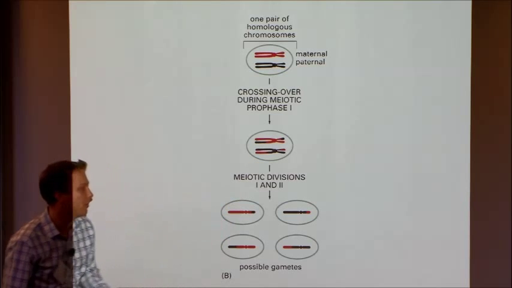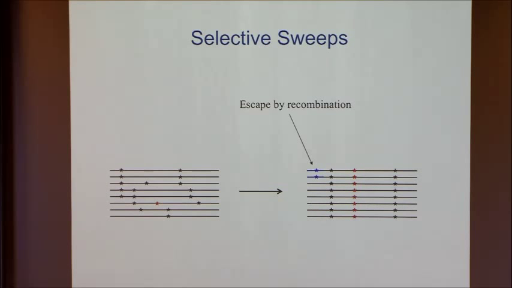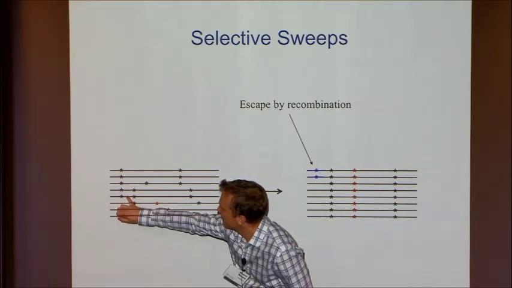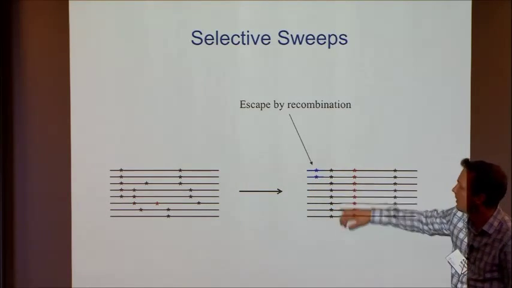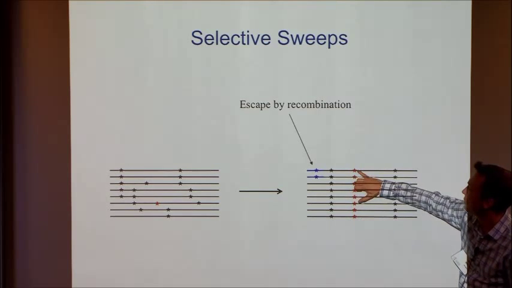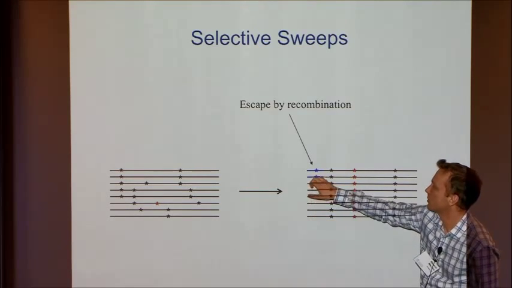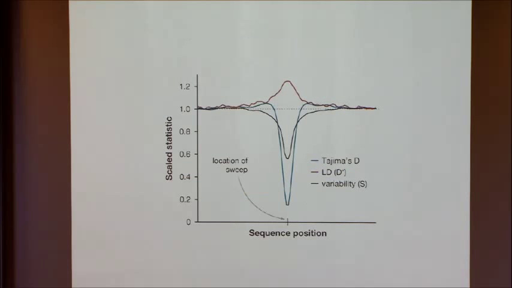Okay, so that's the process of recombination, which I could see from the slides that you have heard about before, but I just want to remind you. Because of that, you can have what people call escape by recombination. You can imagine there was a recombination event between, say, this chromosome here, and this mutation you have over here is being put on this chromosome. So after this advantageous mutation has gone to fixation, in this position you still have the two alleles, the derived and the ancestral ones, because of this recombination event that occurred as the advantageous mutation increased in frequency in the population.